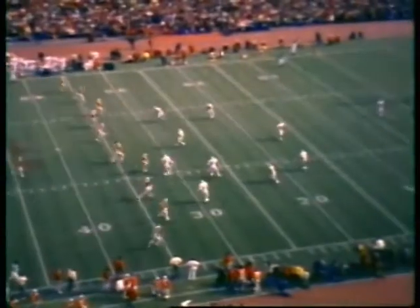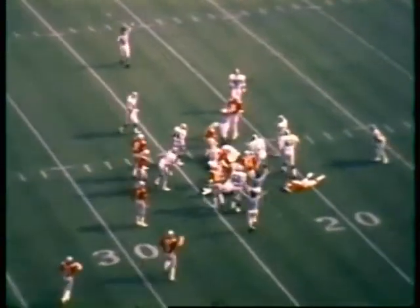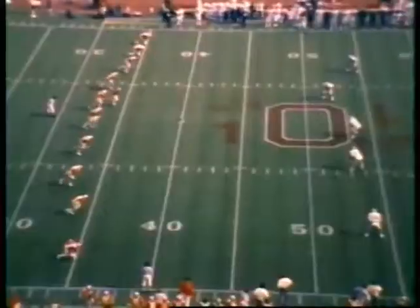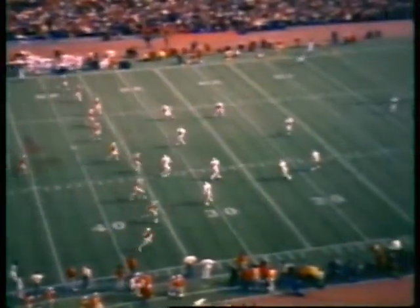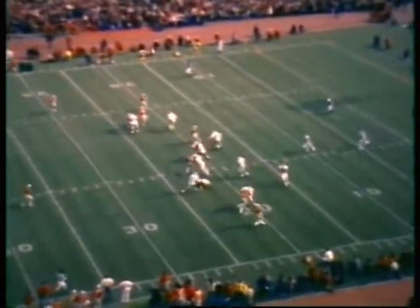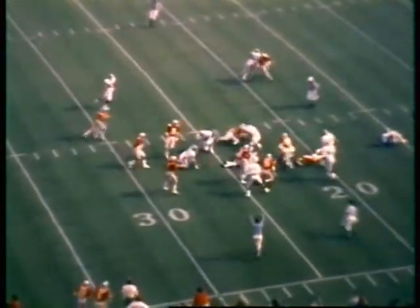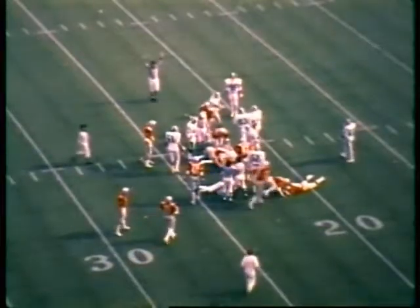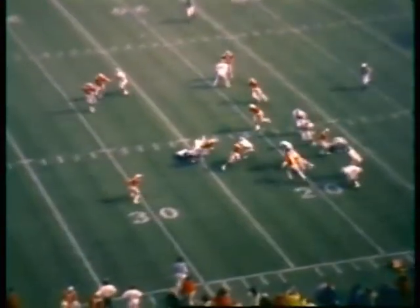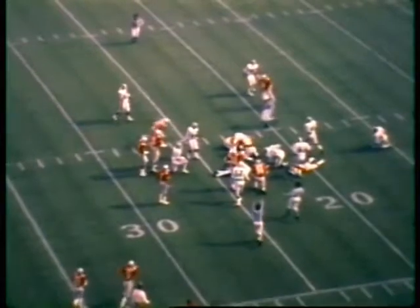There's the kick by Atha — carries a yard deep in the end zone, Hughes is going to run it out again. Off to the 20 — a fumble! It appears Ohio State gets it, but they may blow it dead. The man who hit him really hit him and is out cold on the 20-yard line. Both players are down. That was a real collision. The injured Buckeye — I can't pick up his number, but he never moved after he hit him, and neither did the Spartan.